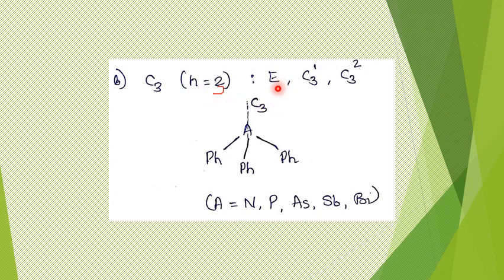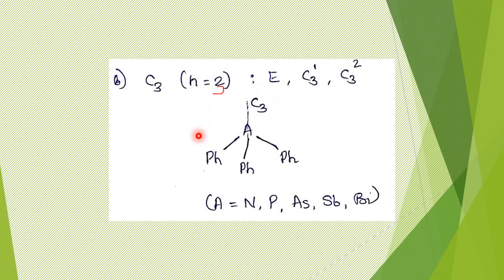Okay, now which should be those 3 operations? Of course, one is identity. The other ones should be on the C3 axis. We shall see that in this kind of molecules, 2 operations will be possible, C3^1 and C3^2. C3 refers to an axis on which if the molecule is rotated by 120 degrees, it leaves the molecule in an indistinguishable orientation. But on such an axis, 2 operations are possible. We know this part. On a Cn axis, we can have n-1 operations. So therefore C3^1 and C3^2, 2 different operations are possible. Of course C3^3 will be E itself, which need not be listed separately.